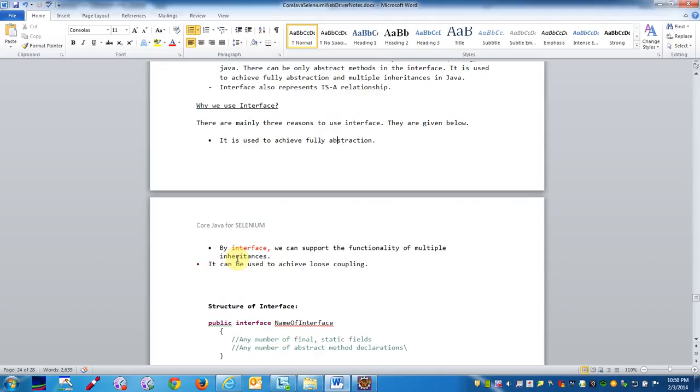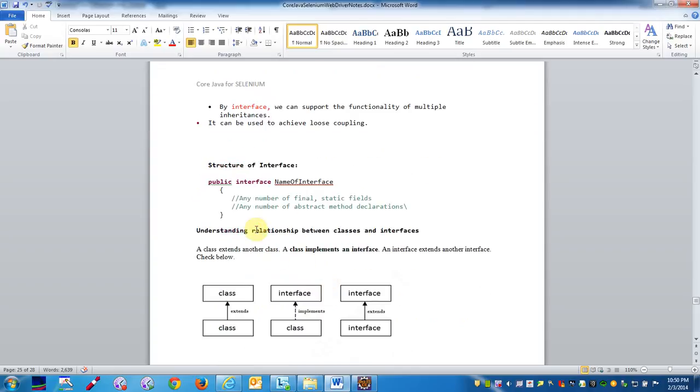By interface we can support the functionality of multiple inheritance, whereas the inheritance concept doesn't support multiple inheritance. It can also be used to achieve loose coupling. This point you can understand by practicing on this.